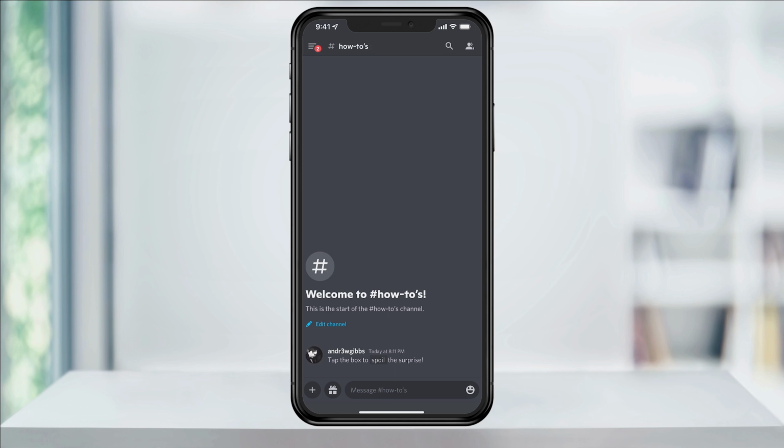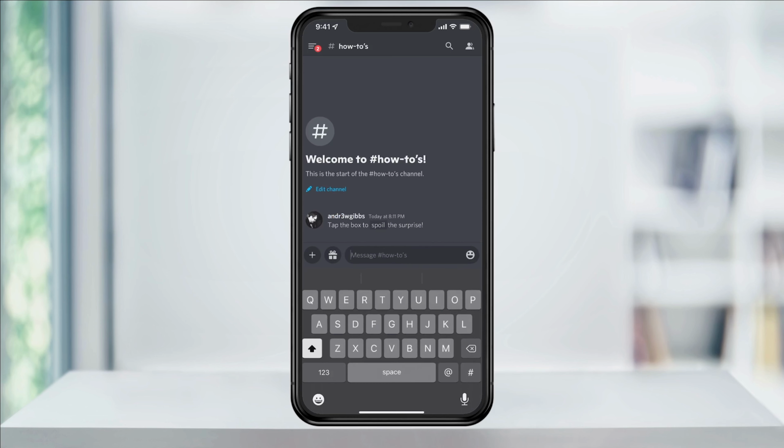To hide a word or sentence, start with a new message on any text channel inside of Discord. Before you get to the word or sentence that you want to start hiding, we need to find the pipe or vertical line key. On an iPhone here, and on most mobile keyboards, it's inside of the secondary keyboard screen. Tap the 1, 2, 3 icon on the bottom left. Next, we need to go another screen down, so tap the More icon here on the left. You'll then see the pipe or vertical line key next to the backslash key.